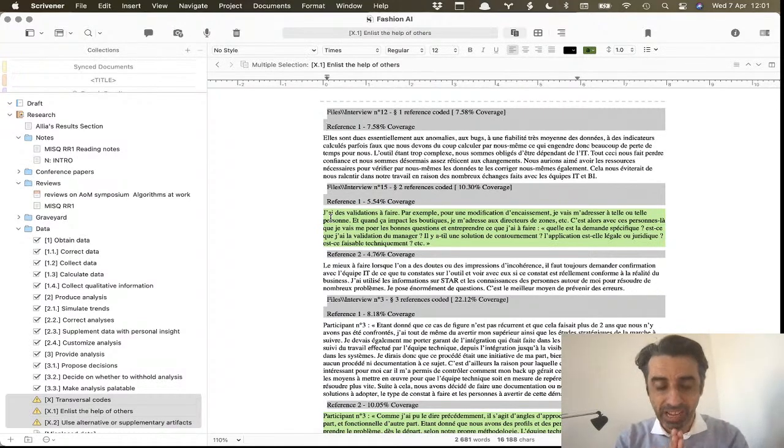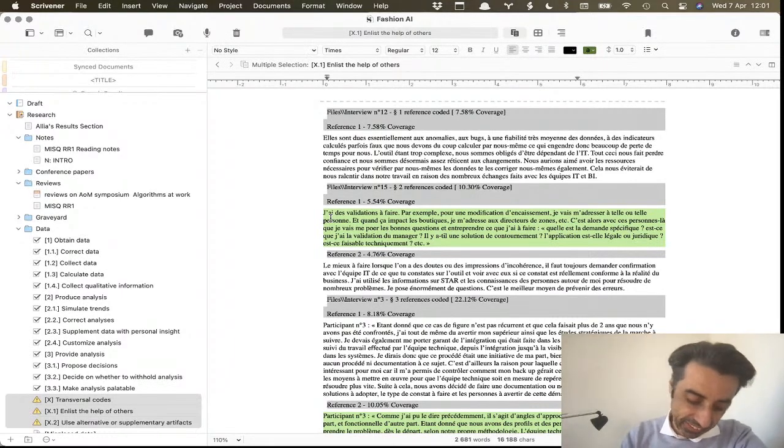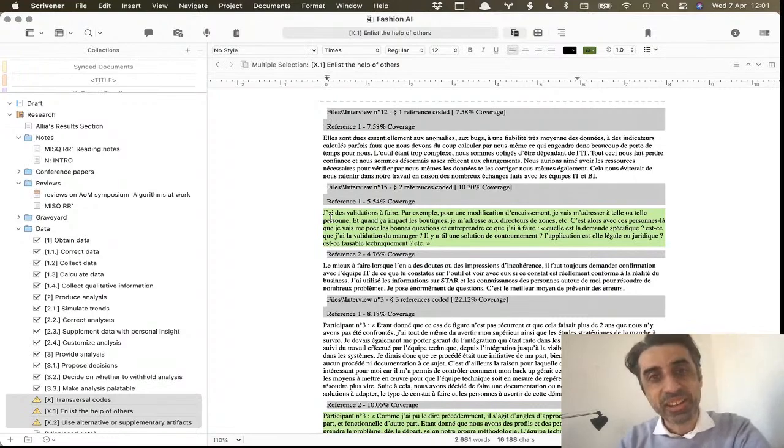But before we do, I apologize sincerely for the Zoom layout, but I do want you to see my face because it's not that bad. And I want to show you Scrivener. So there you go. But apologies for that.